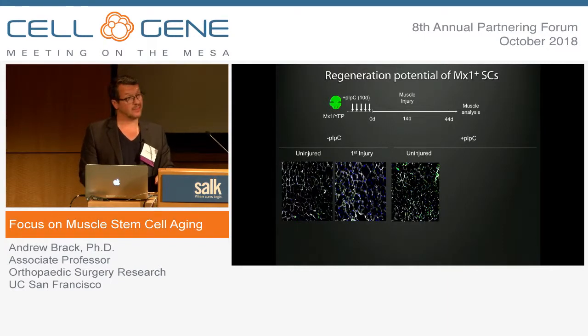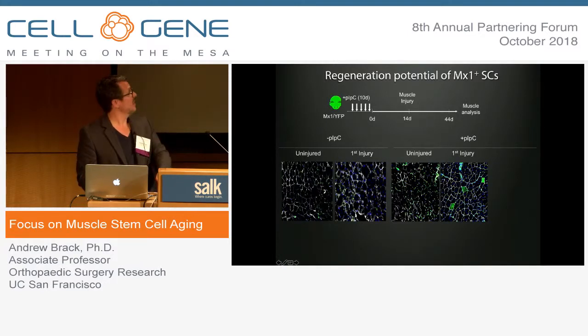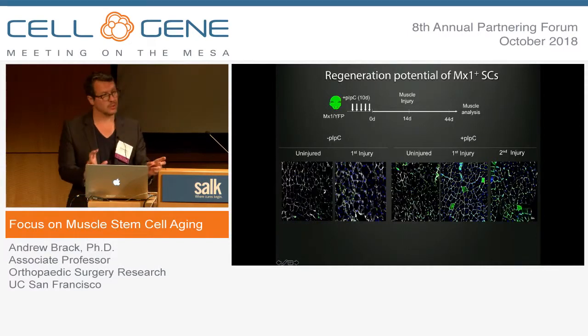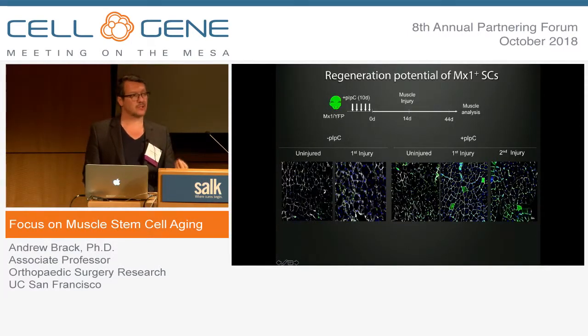If we administer PIPC, we see a lot of endothelial cells light up in the muscle, and blood cells. If we perform an injury, here we can see all of these fibers are centrally nucleated. So we'd injured the muscle extensively, yet we only saw about 5% of those muscles have green or MX1 positive cell contribution. We've tried to injure the muscle again, and again, the rare population of MX1 cells contributed, but with a limited output. So this is really surprising to us that you had this idea of these potent cells under a transplantation context, but these cells were not contributing so much under normal endogenous repair.